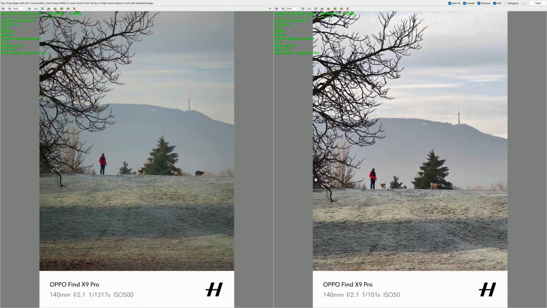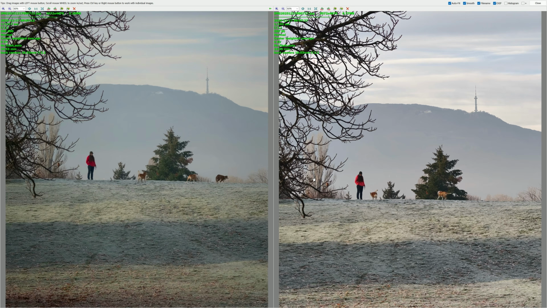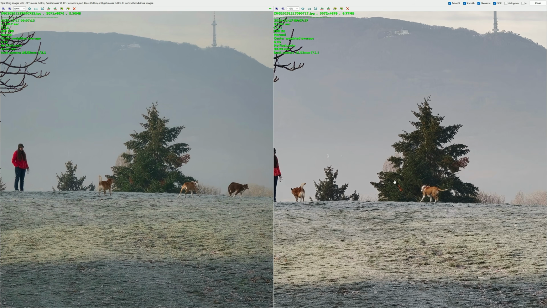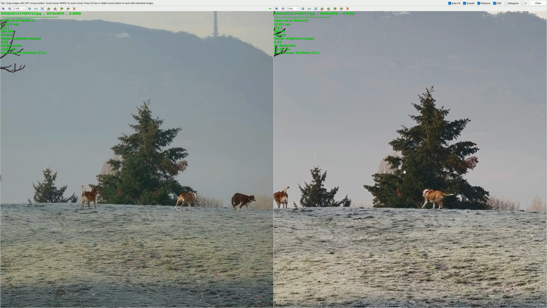And from here the differences will only get bigger, believe it or not. So again, a photo with the Master Mode and a photo with the auto mode, and you can see how the auto mode washes out the color sometimes. I can clearly see the green here, and I can clearly see that there is a shadow falling on that part. And here it's the same, but sometimes it's either over sharpened, sometimes the colors are not even there, like the green here is definitely not as green. And overall, if I start to zoom in, yeah, all right, you might think that there is more detail, but there is no more detail, right? It's just some AI stuff going on.